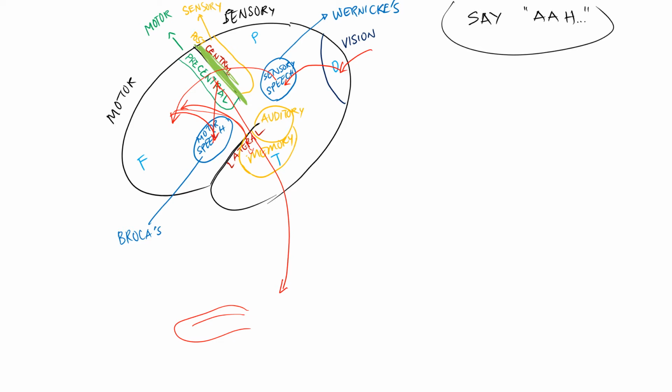Okay? So this is a very simplified version of how your different brain areas interact with one another.